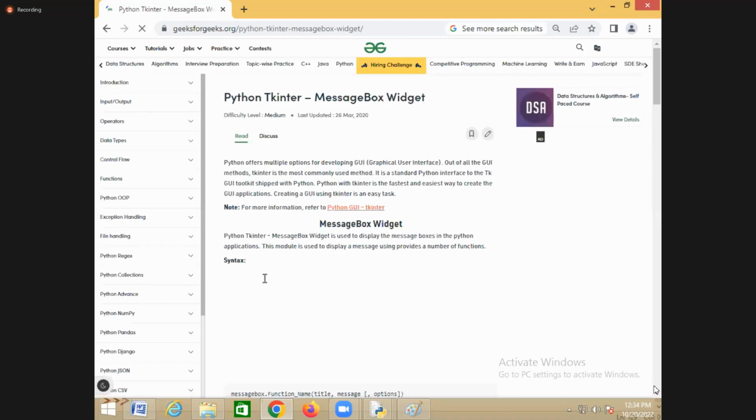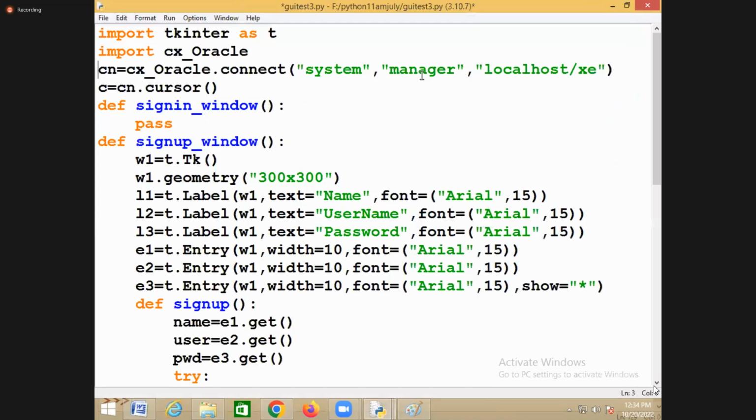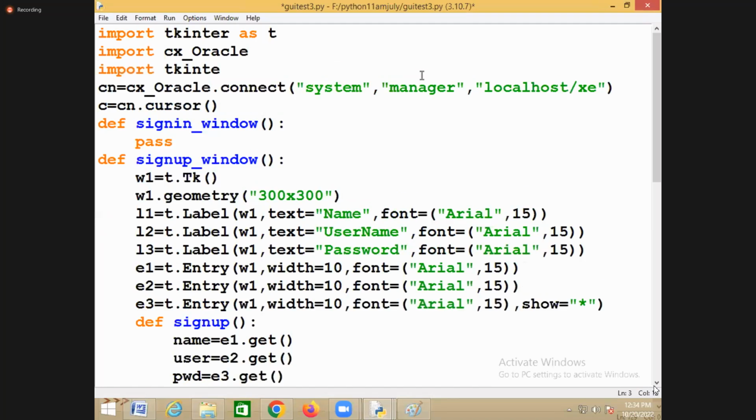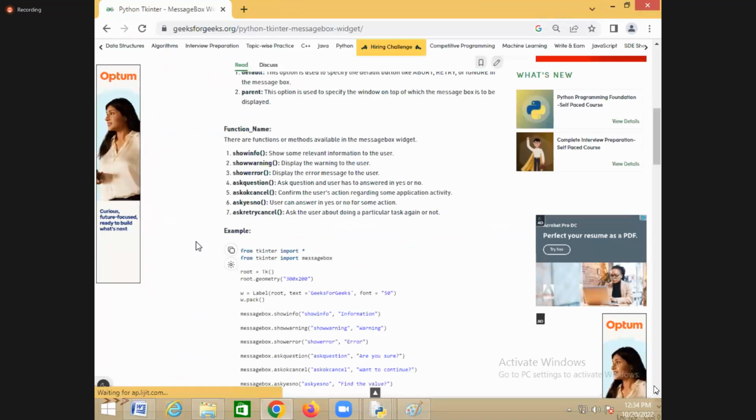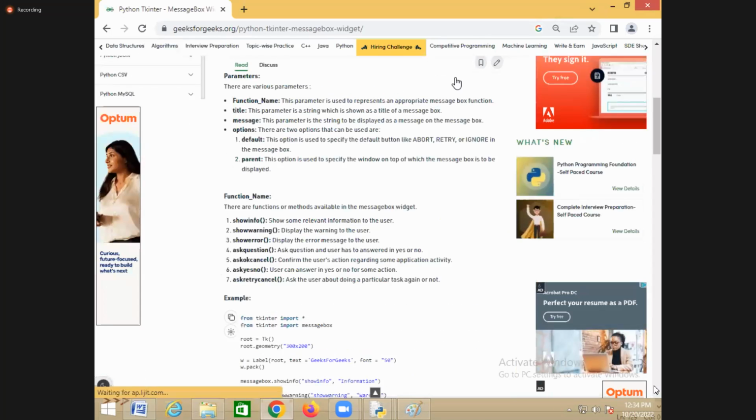You have to import it. So import tkinter dot message box, and from message box you have different functions like show info, show warning, like that.